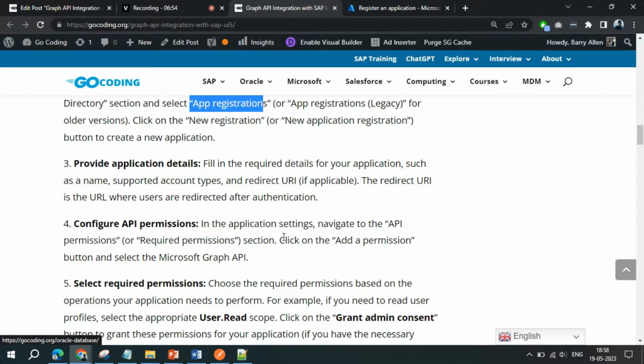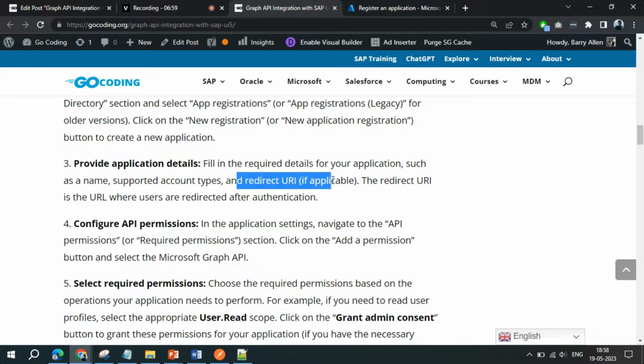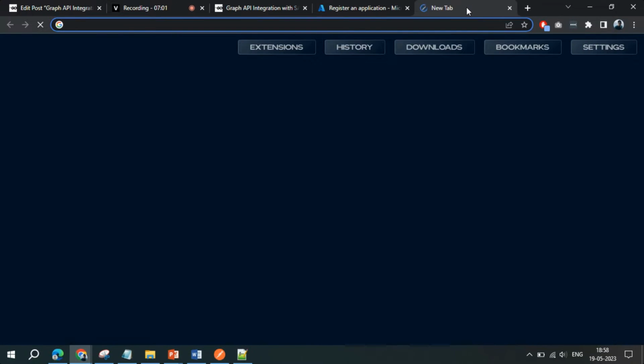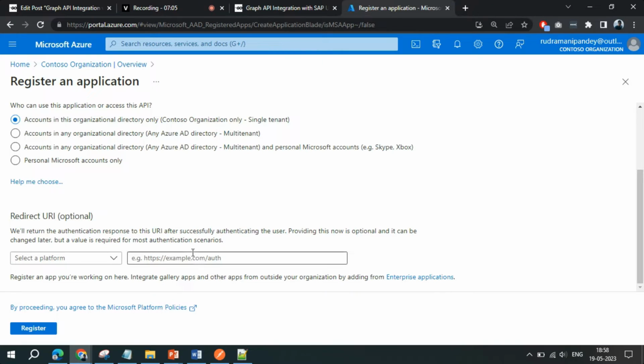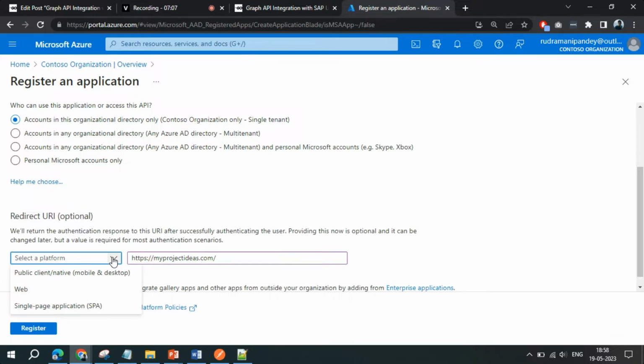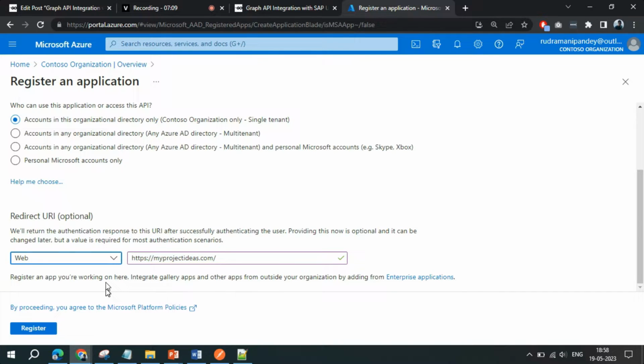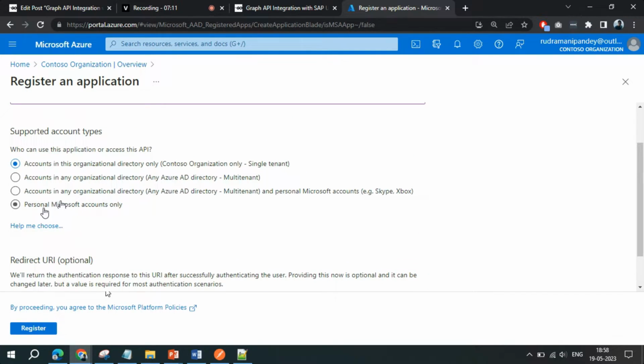So what is required is supported account types and redirect URI. Suppose every time someone comes and performs some operation, he can be redirected to my particular website via the web redirect URI. Then there are accounts in the organization directory, accounts in multi-tenant, single tenant. As of now, this is a personal account only.